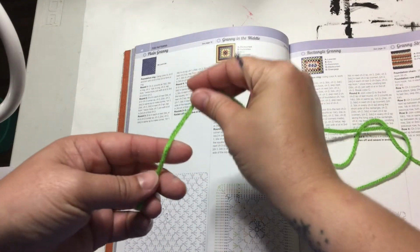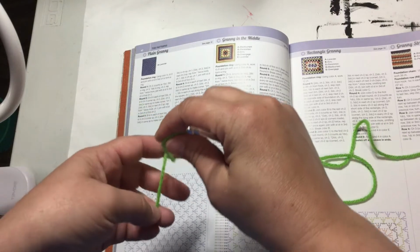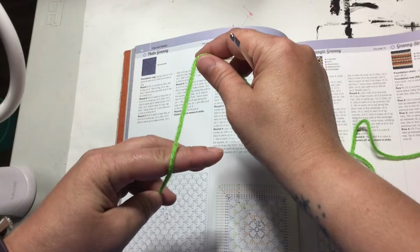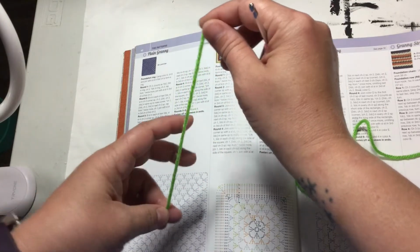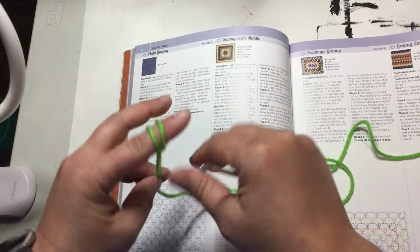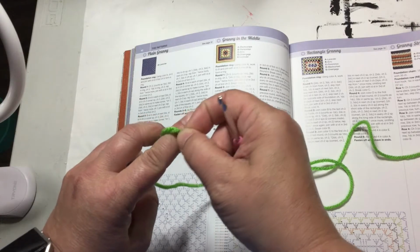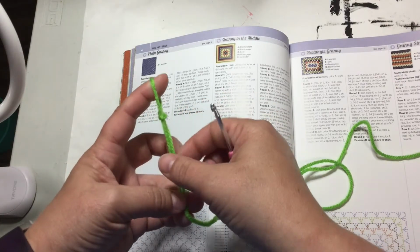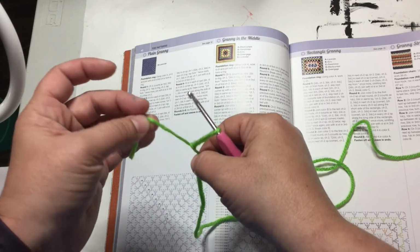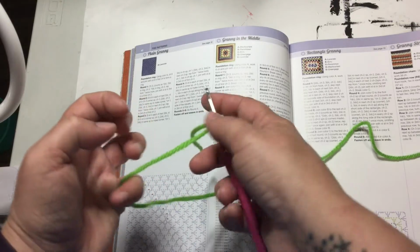So everybody should know now how to do a slip knot, because that's how you begin your crochet. One of the coolest ones that one of my students taught me was to hold your tail down and wrap twice around your pointer finger. Take the bottom loop above that loop and then take that loop up and over and pull your tails. And that is a quick and easy way to make a slip knot. But there's no right or wrong way, as long as you can tighten it up like that.